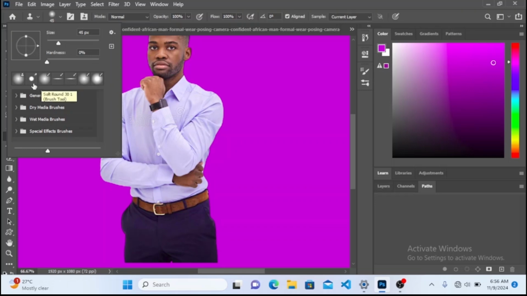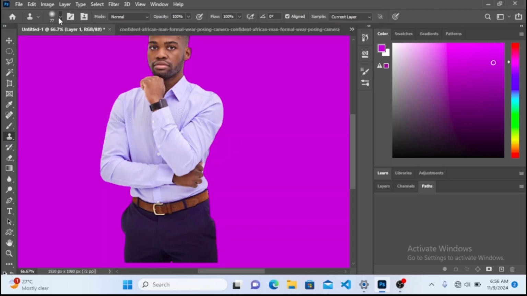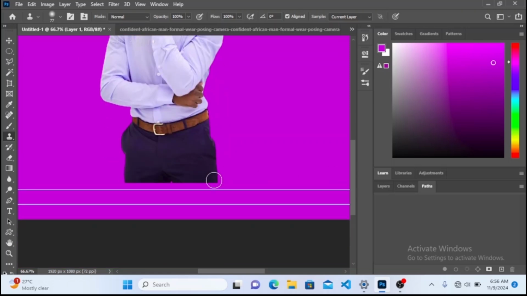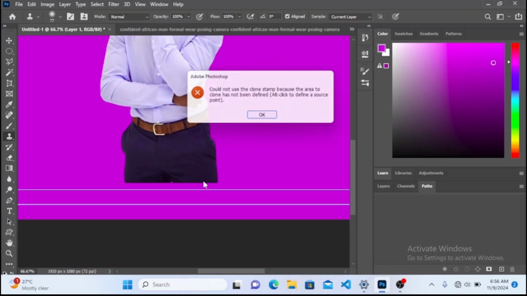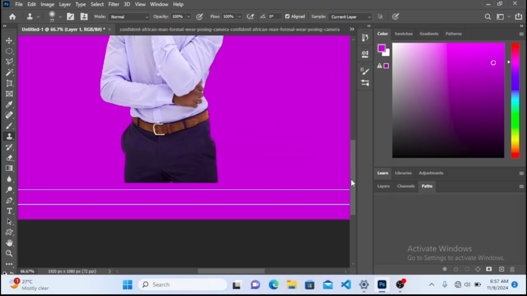For the brush tool, we have the soft round, the dry media, the special effect brush, and many more. I've selected the soft round, and the size too, you can set it here. The shortcut for setting the size of the brush tool is the open bracket.